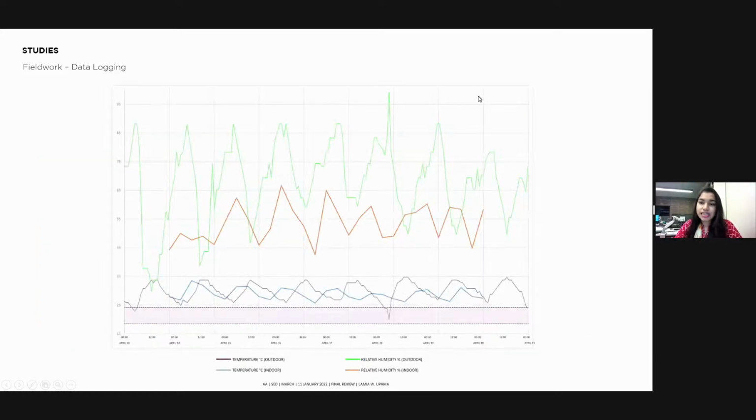So these are a few things I was taking from my studies, and yes, I also used some data loggers to understand the data, and it's very clearly seen. The green is the data logger which was outside in the veranda, and the orange being the one that was inside. These are showing the relative humidity, which clearly shows how different these are, and the transition space is actually helping us reduce it.